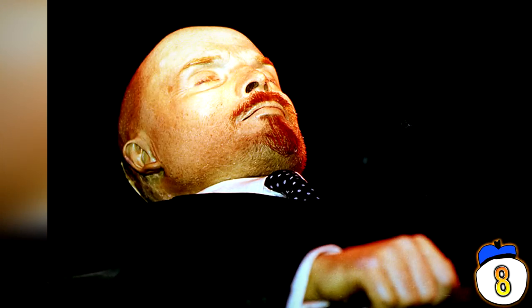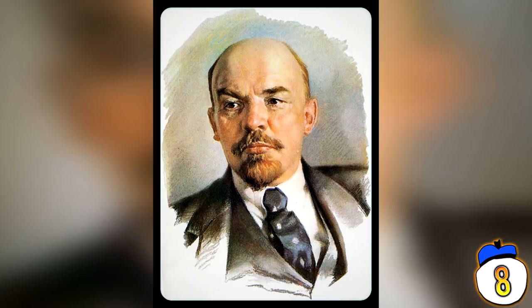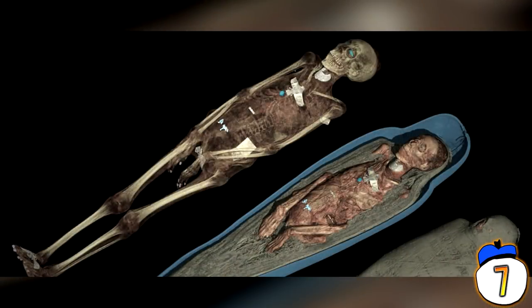Number 8: Vladimir Lenin, one of the more well-known figures from Russia and basically the founder of the Soviet Union. In 1918 he survived two separate assassination attempts in the same year — on the first he got away unscathed, but on the second he was shot at least two times. Though he survived, he suffered strokes in the following years and ended up basically paralysed. His body was embalmed and is now on exhibit in the Lenin Mausoleum in Moscow. In a recent poll from 2012, 48 percent of the population believe he should be buried.